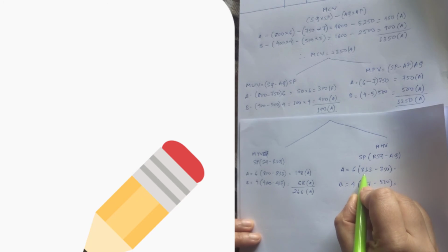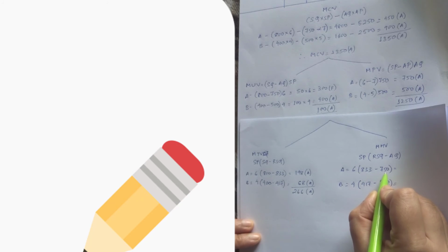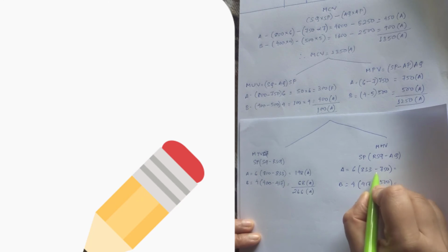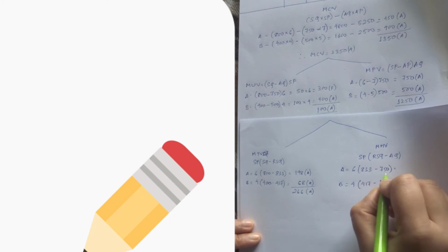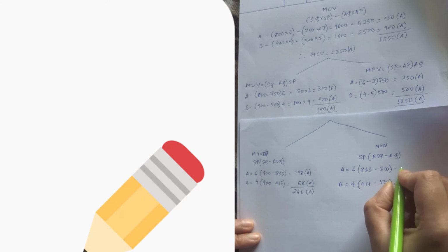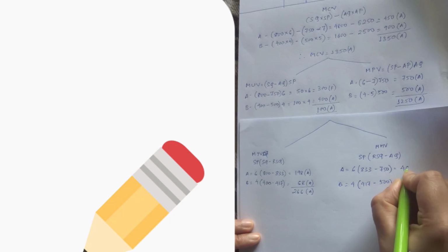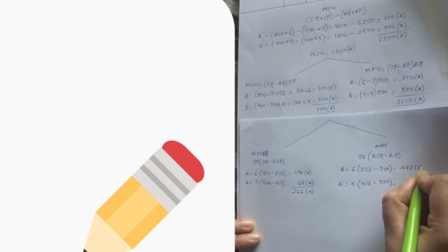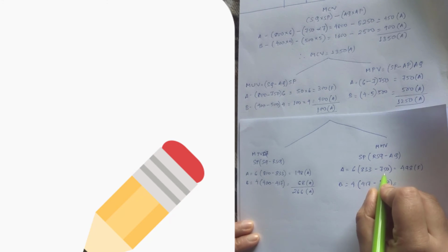So when we calculate this, again you see the revised standard quantity. You were supposed to use 833, but you used 750. You used less quantity, right? That means this is favorable for you. 83 less you used, right? So if you multiply 6 into 83, you are getting 498. Here you have to write favorable because you used less, right?